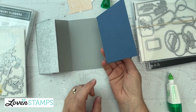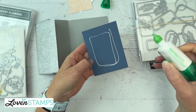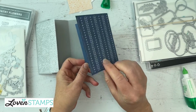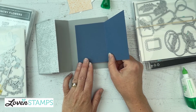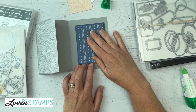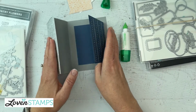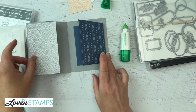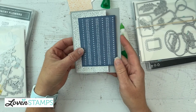So looking here, we're going to go ahead and add this panel, and this is where the reverse panel fold comes in, okay? So contrary to how we always want to open our cards, this one is going to open backwards, and I am cheating this out towards the outer edge of my card. I'm going to pop this on here. Multi-purpose liquid glue gives you an extra few seconds to just shift if you need. Yep, there we go. So I can make sure it's straight and then know that I can still have a second to nudge it into place if it's not.